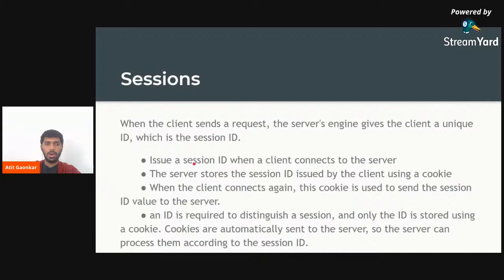Once the session ID is issued, the client is connected to the server. Now the server stores the session ID which the client is using through a cookie. The one main difference is that the session ID is maintained by the server, whereas cookies are locally stored in the client machine, as in the local machine of the client.